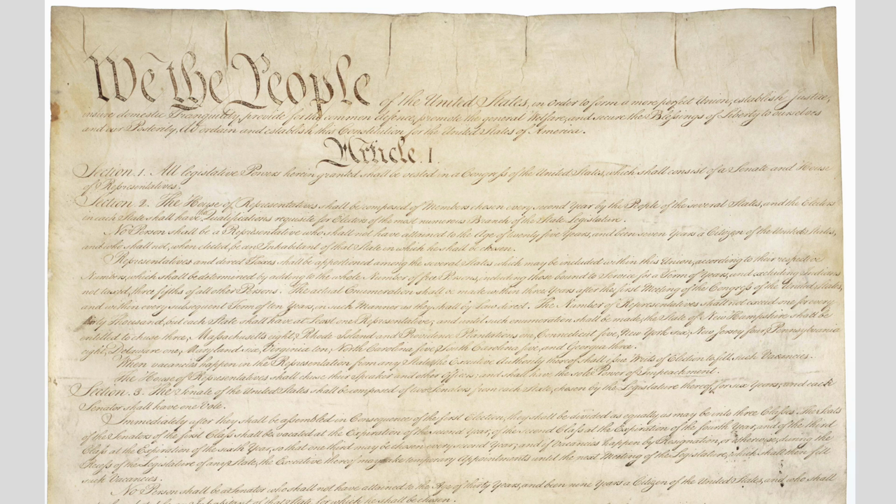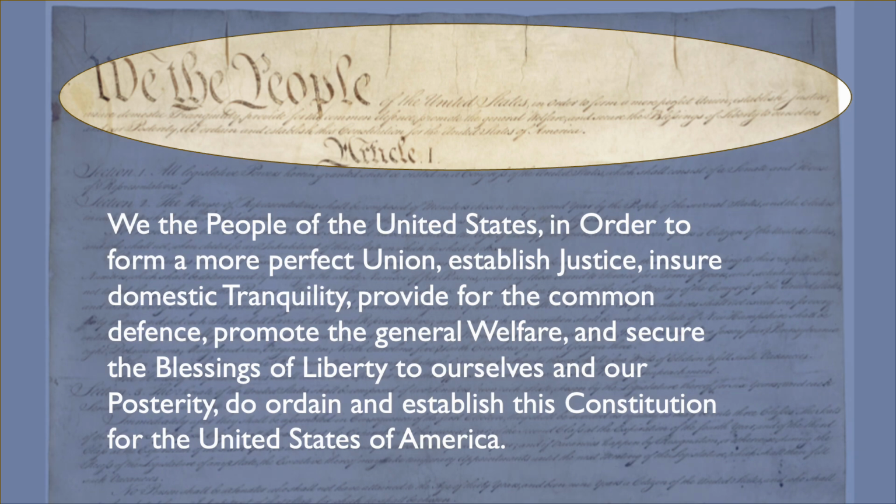The preamble is the first one. It's the "We the people, a more perfect union." This is kind of like the mission statement. So the key ideas here: power comes from the people. We establish governments in order to do all these good things, maintain justice, peace, general welfare, promote liberty, and that's why we made the Constitution.